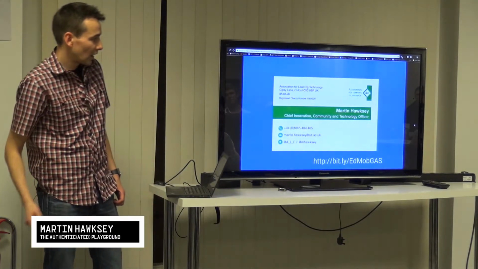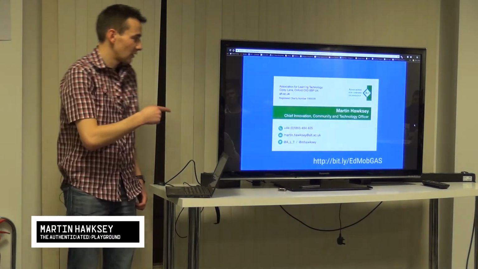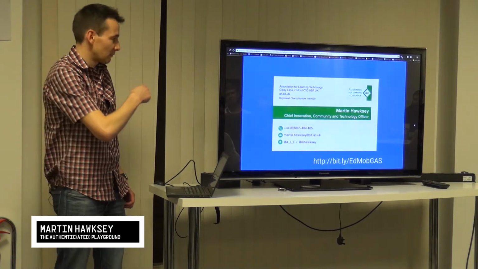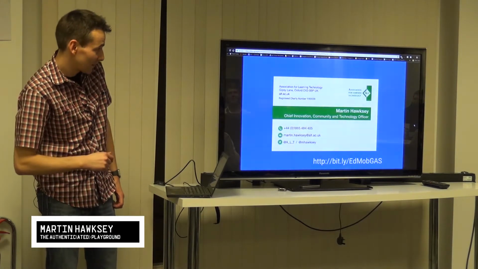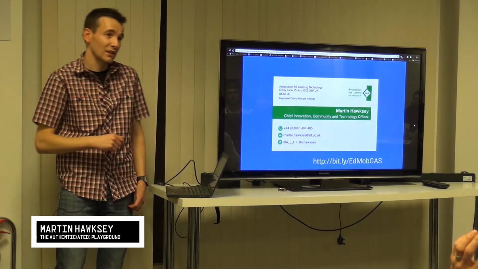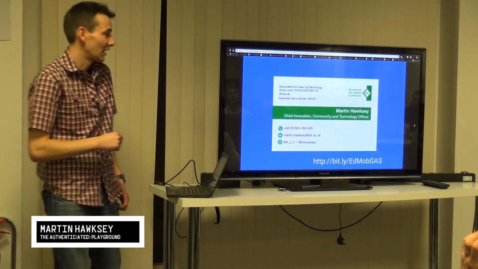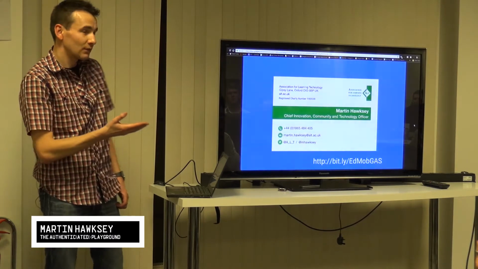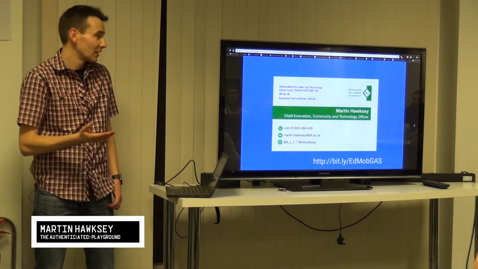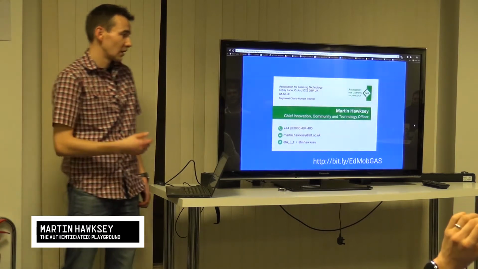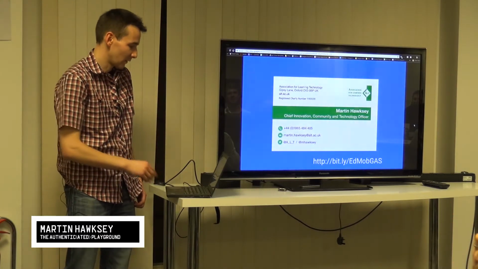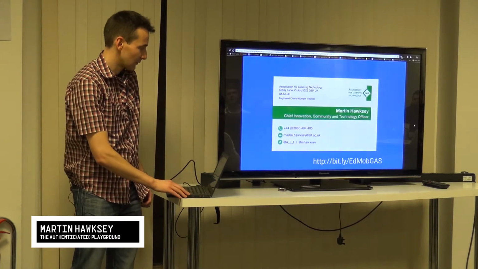Before I go further, this is my business card. This is actual size, given my job title. If you can't see that at the back, it's Chief Innovation Community and Technology Officer. It's taken me 3 years to say that without tripping over it. It probably indicates a couple of things for you there. I don't get paid much money, and I'm kind of an odd job. I do everything within our organization. And Google Apps Script is a part of that, as well as looking after many other systems.